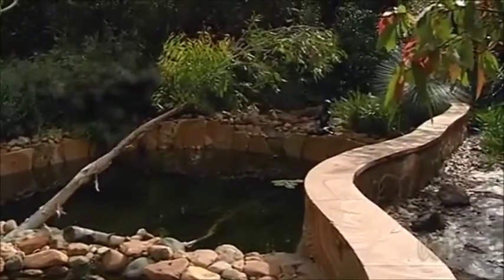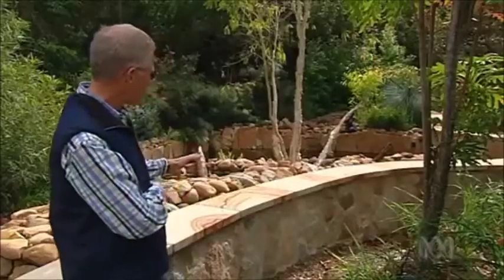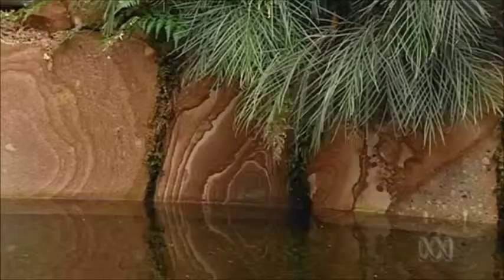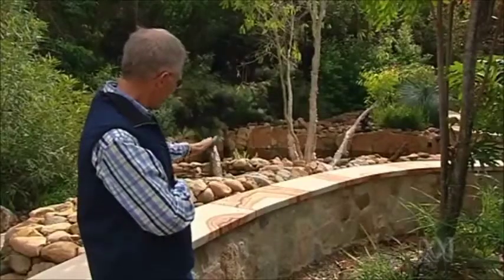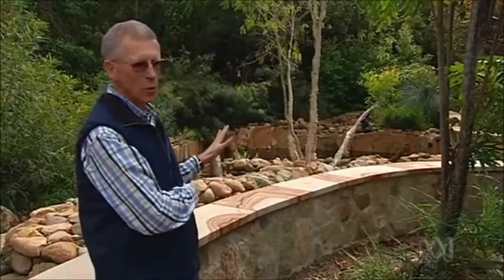I notice you've got a high wall around the ponds. What's the reason for that? The reason for the high wall is to keep cane toads out of the water and away from vegetation. People know that adult cane toads are toxic, but their younger stages, even as tadpoles, are toxic also. So the wall has to be of a certain height, higher than a cane toad is capable of leaping or crawling.